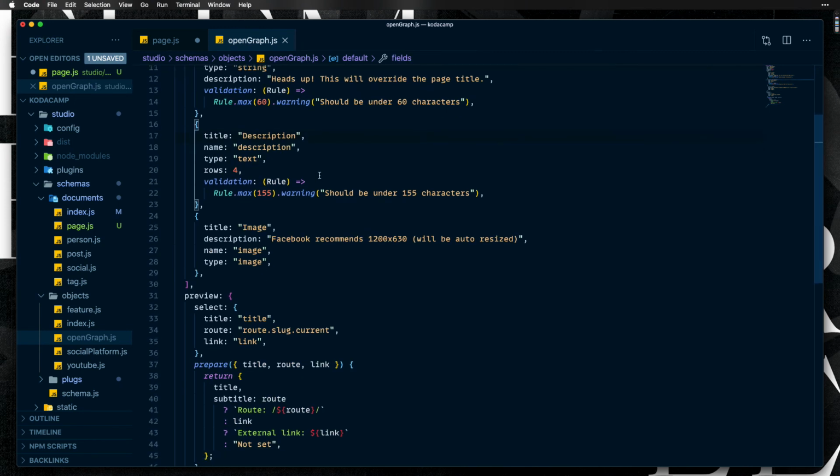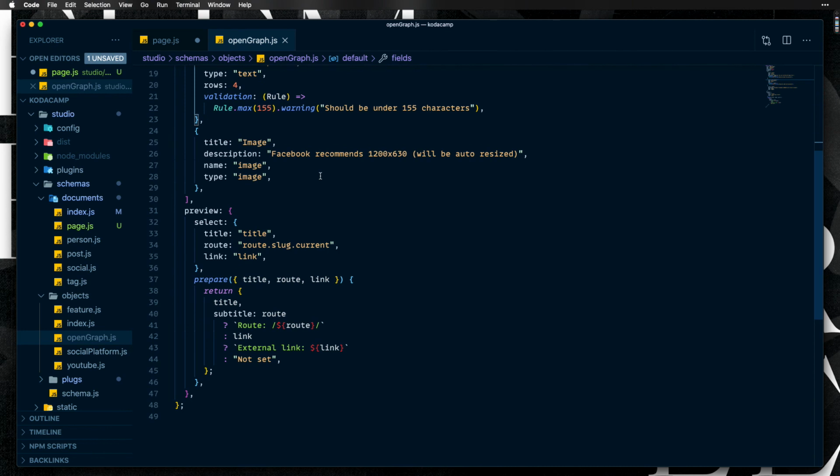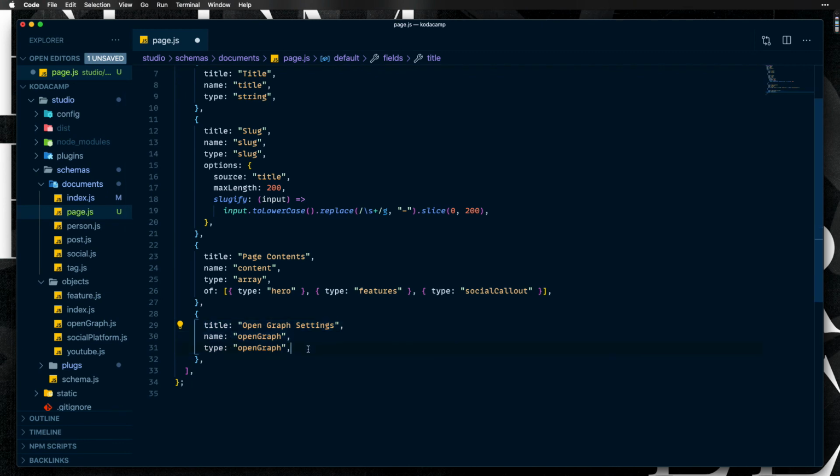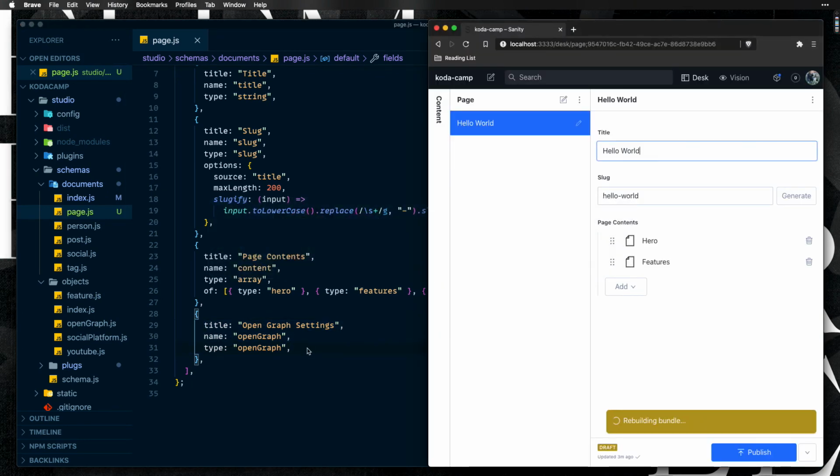So this is pretty much cut and paste from a Gatsby starter. I think it's the kitchen sink starter. So there's not a ton here that's really too crazy, and there's a lot of information about this as well. If you just look into it or hop into a Sanity Slack channel, people are always super helpful there with these sorts of things. But yep, so we have that here. Go ahead and save that.